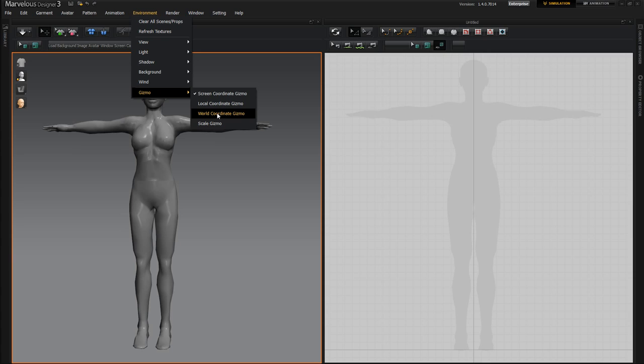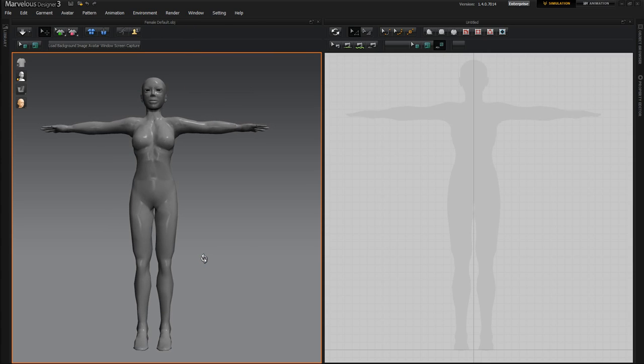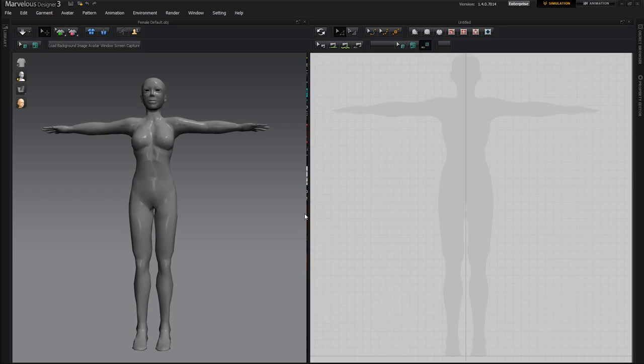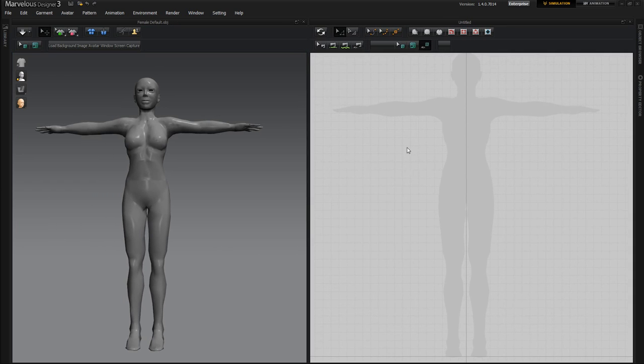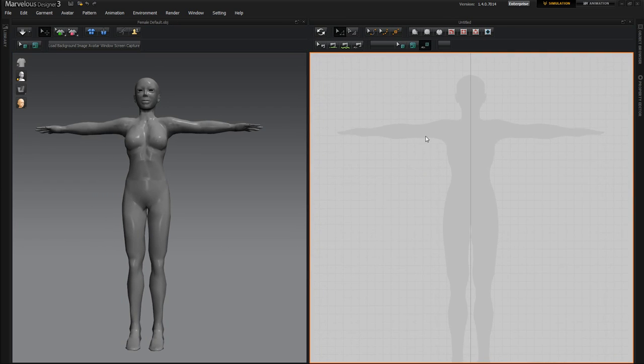And go down to Gizmo, and you're going to change yours to world coordinate. And I'll change it back to the default screen one later on, just so you can see the difference in it. So let's go ahead and I'll explain some of the buttons we're using as we use them. The first one we're going to use is called Create a Polygon. And you can see with the hover text that the shortcut key is H.